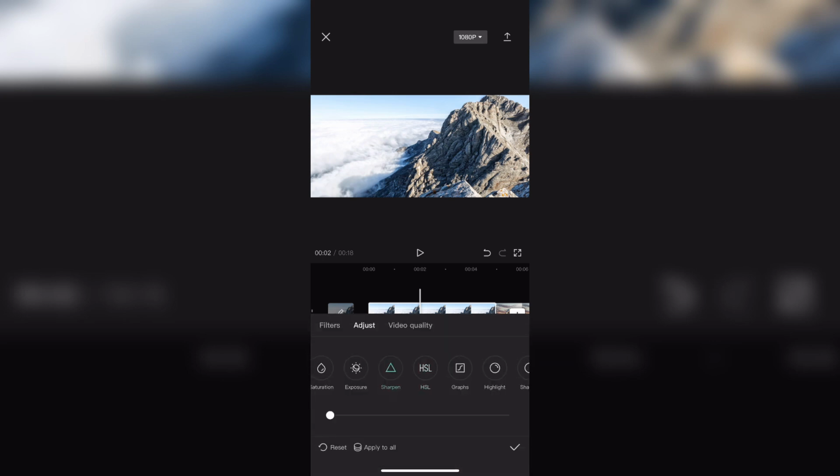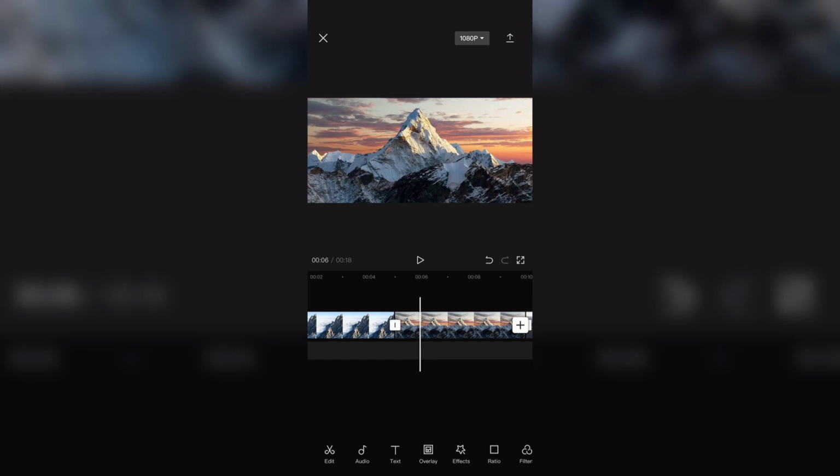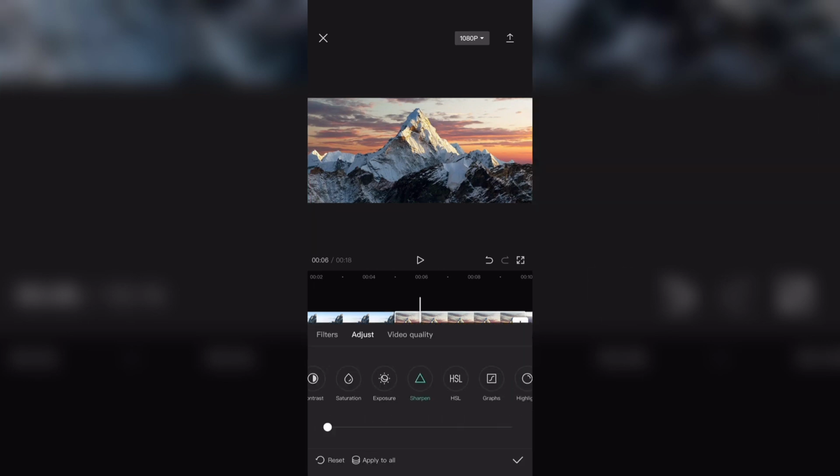We're going to click on the sharpen tag and we're going to take that dot and go all the way to the right and then bang. I don't know if you can quite see it right here, but there is a substantial difference. You have to do this.